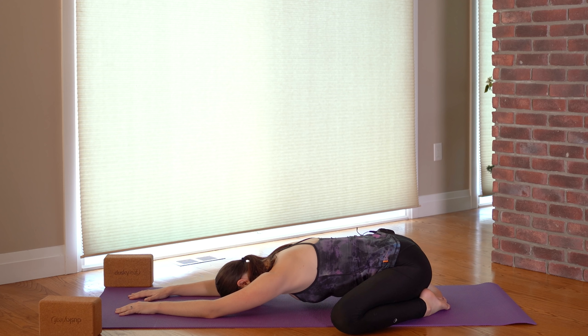But really just getting curious about where this practice can take you and what you can learn from it. Learning not only from poses and transitions that feel easy, but really learning from the challenges as well. And take three more breaths here.